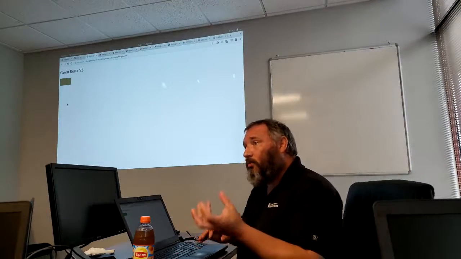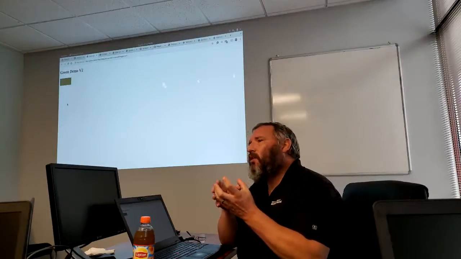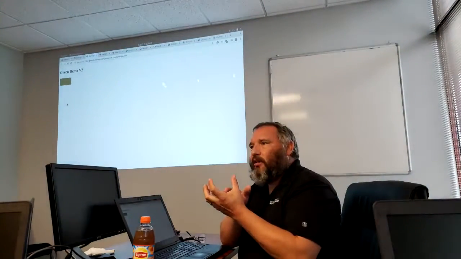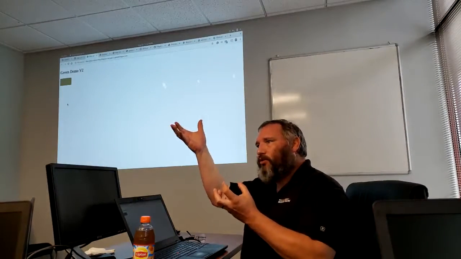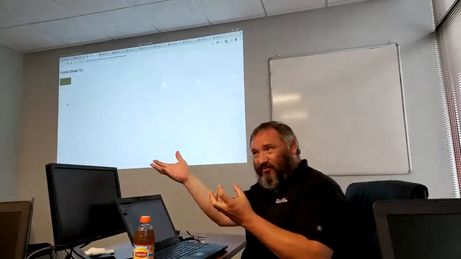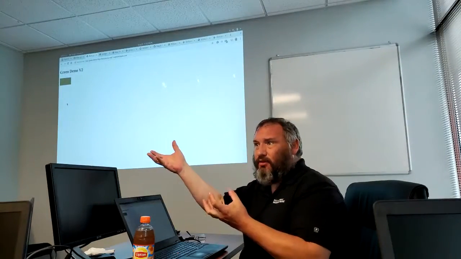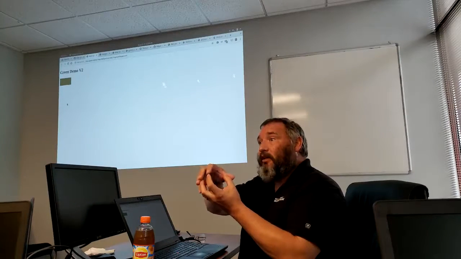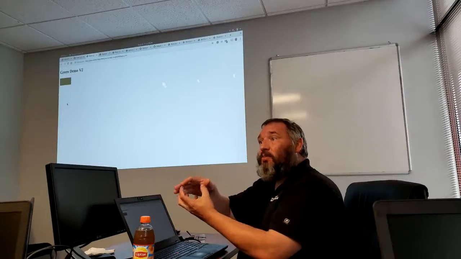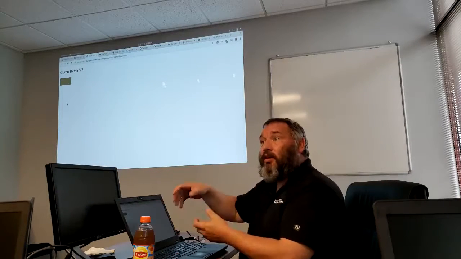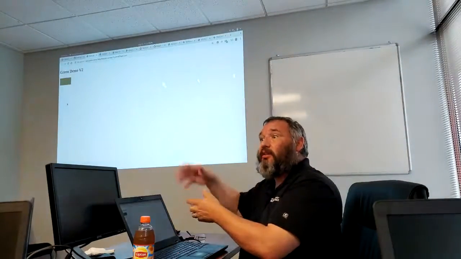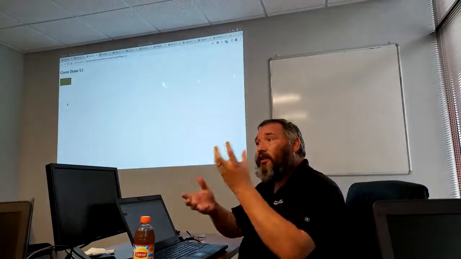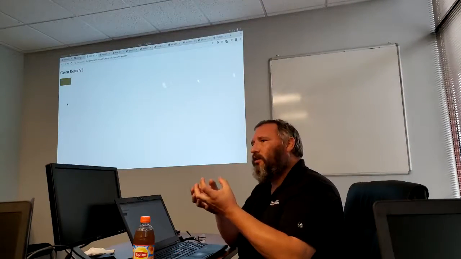So the thought process behind the container is you don't necessarily want to do a lot of hard coding in the container itself. You want those in external source control, that GitHub, GitLab, Subversion, ClearCase, ClearQuest, whatever it is that you're using. You want to take that base image, and this goes back to the layers. I want to layer on the applications. The next piece is I want to layer on the database connections, or have a separate container that does the database connections for you, and then those two will interact. So it's everything in layers, and you don't want to hard code that into your container images.